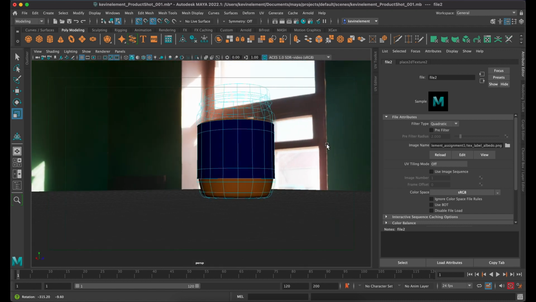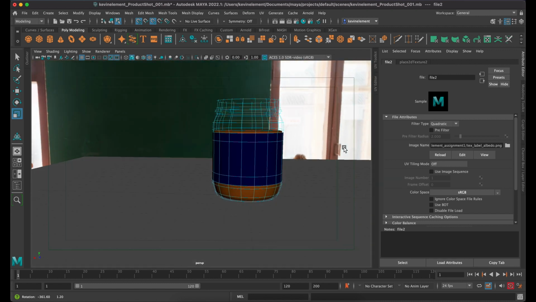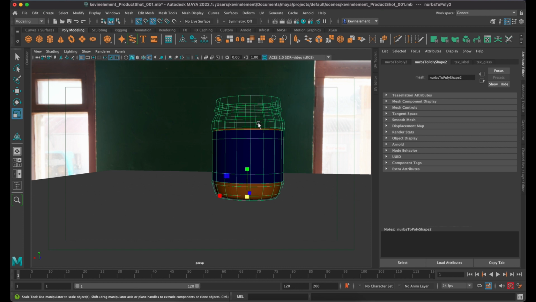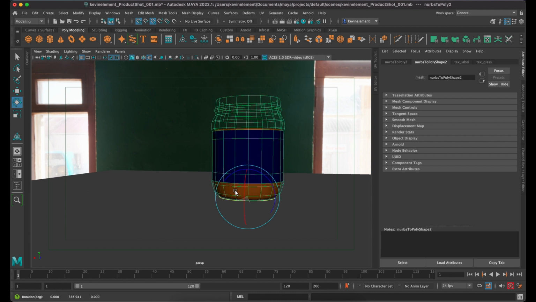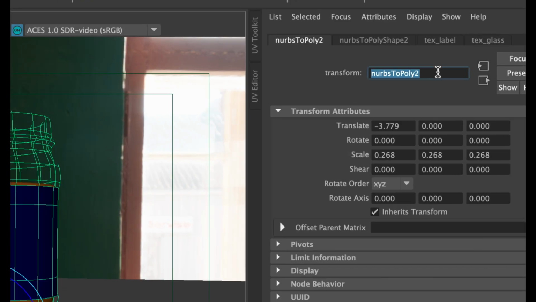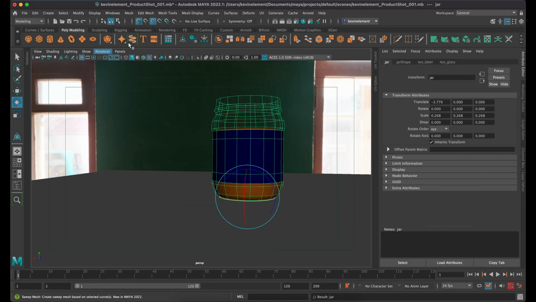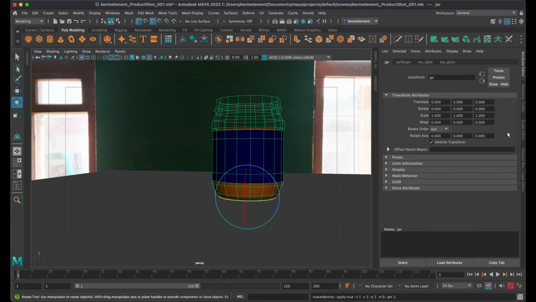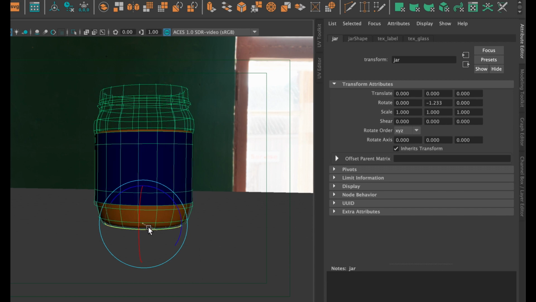Hey, cool. Super cool. Now, I do want to keep my composition like this, so the solution would be very simple. Go back to object mode, grab my jar, and spin it around like so. Wee, spinny, spin, spin. That's a terrible name. It's still called NURBS to Poly. This should have been called my jar, really. It's what it is. From time to time, you know, crush the history, set its transform, and its rotate is what I want to work on over here.